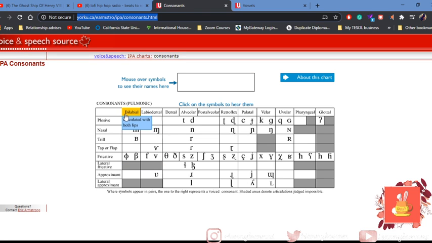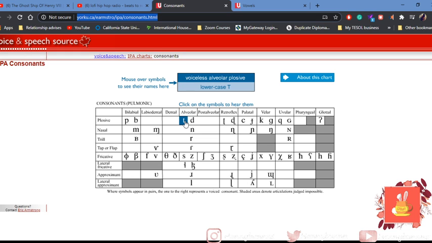Bilabial means bi means two, labial means mouth. That means two lips, right? So this is where you're articulating with both lips. Labiodental, they have a good explanation here, so I think this is the cool update that they had. You articulate with both the lower lip and upper teeth. Apparently we don't have anything for that. Alveolar is articulated with the tip of the tongue on the alveolar ridge. Alveolar ridge is the roof of your mouth, by the way. So that's your alveolar ridge.